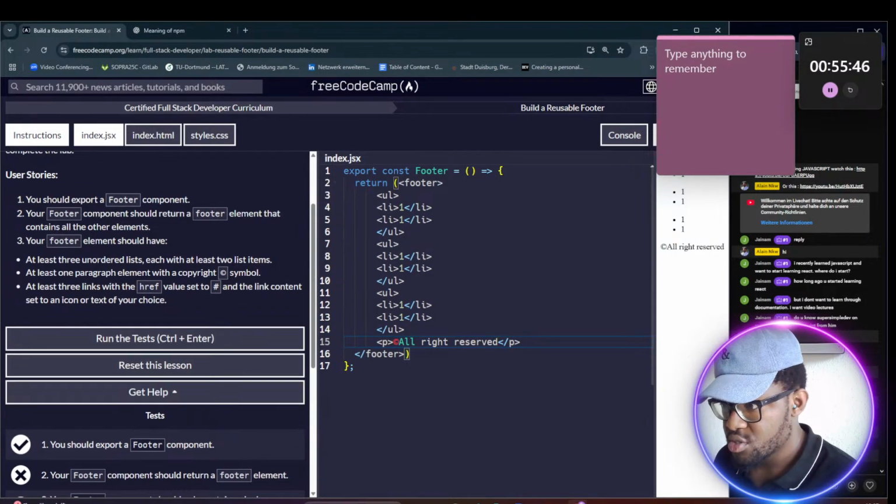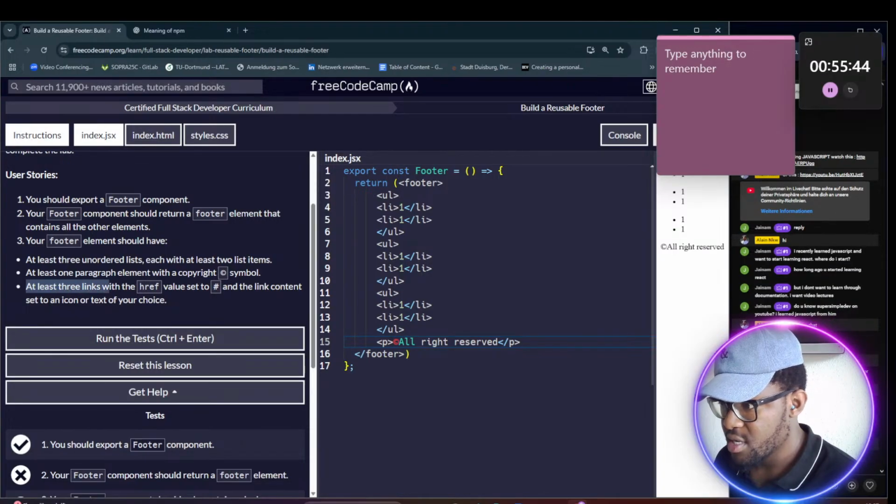So now let's continue. At least 3 links with href value set to hash, and the link content set to an icon or a text of your choice.